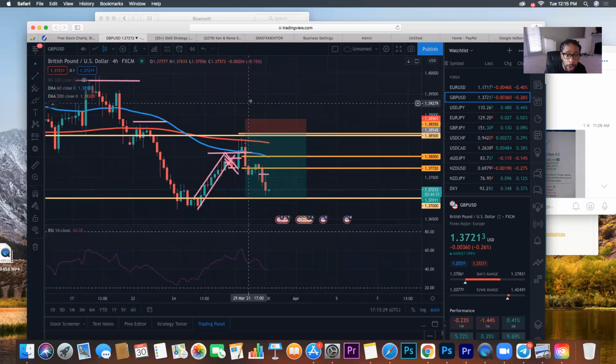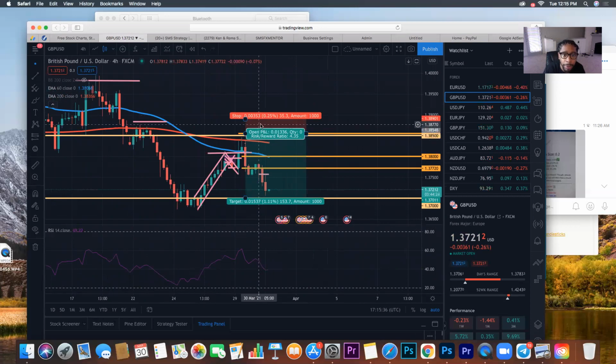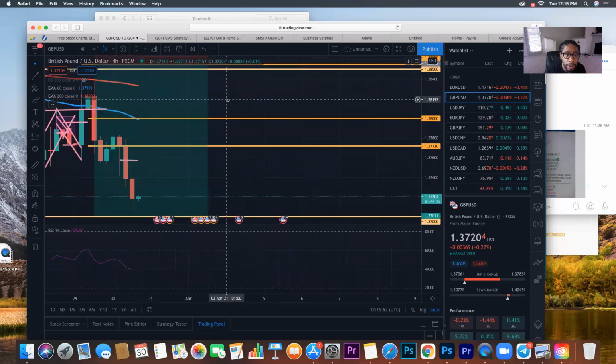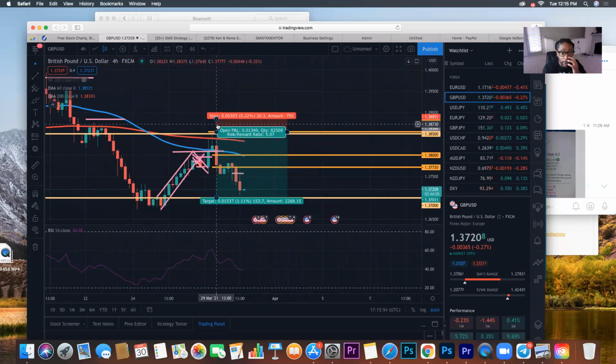Pretty much. So basically, how would you choose your lot sizes and your risk to reward, right? So okay, you're here, right? Right now, measure these numbers in between here. This is like a 35 pip lot size, right? Stop loss, so I could take it to like a 30. Even though I would do 50, let's just say 30 pips. Let's just say I put my stop loss 30 pips up.